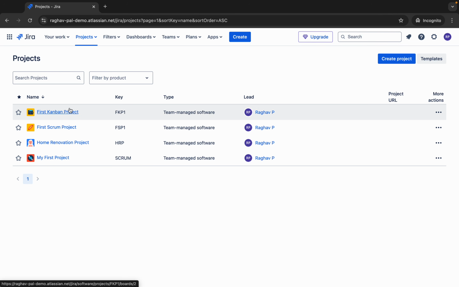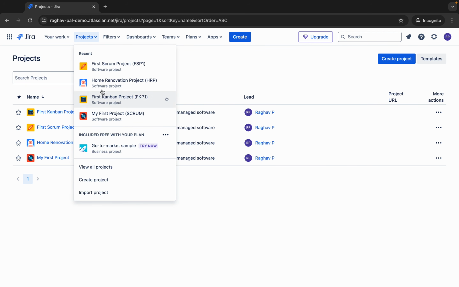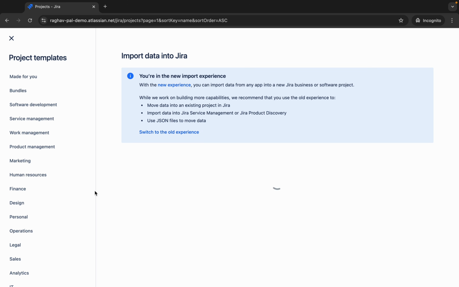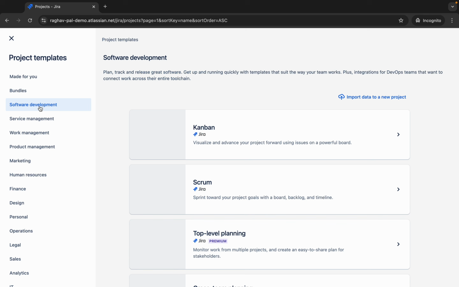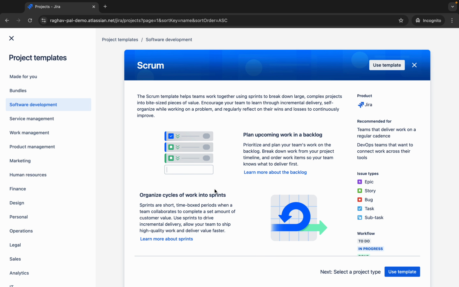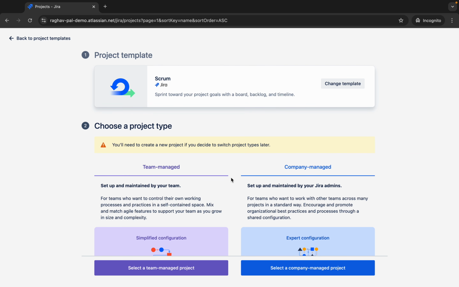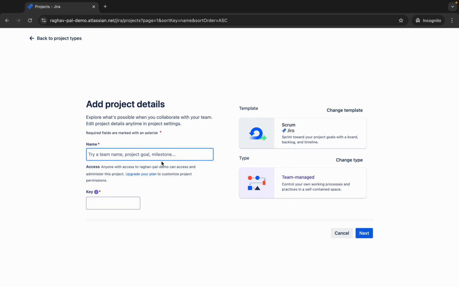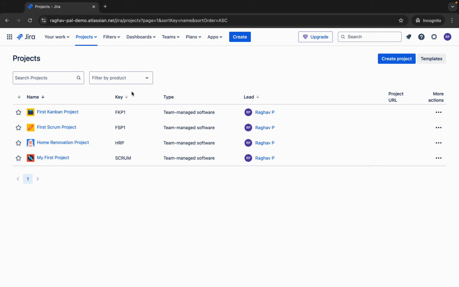And if I want to create a new project or import a project, let us see if I can import some project for software development, and let us say a Scrum project, or maybe I'll say create project.